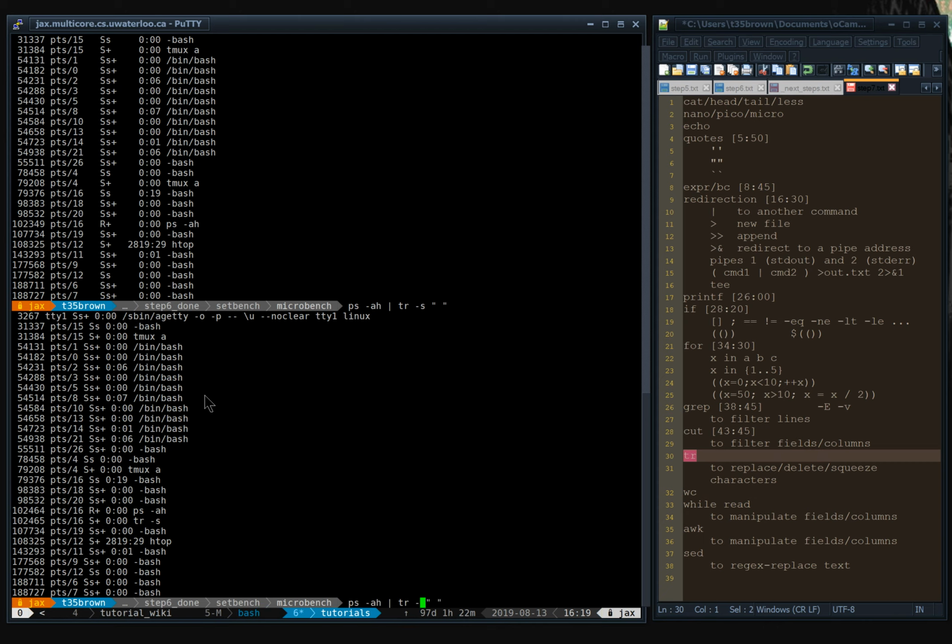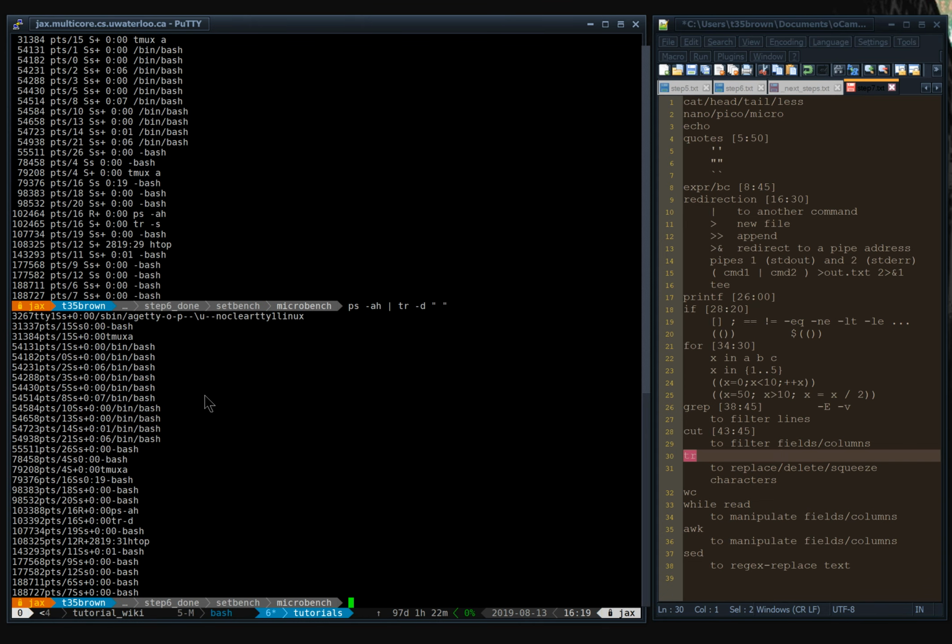You can also use tr to delete characters, so you wouldn't really want to do this, but you could delete every space in the entire thing. And I suppose you could do this and then parse it, like, you could split the string according to the letter P to get the PID of something, and then split it according to a colon, and then chop off the first two characters to get the executable or something like that. So you learn to think about this stuff if you're really interested in text processing, chaining up all the different tools that you have.